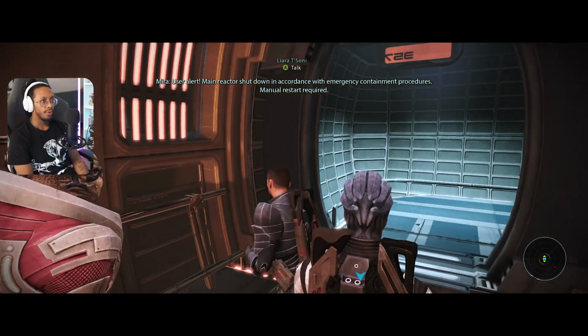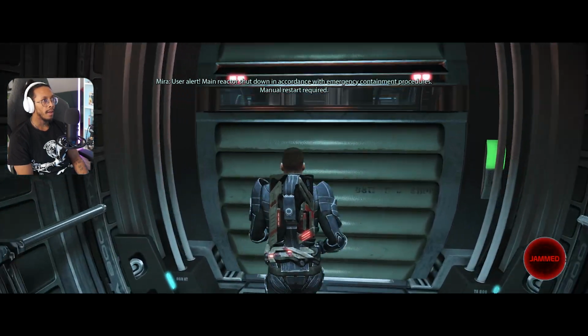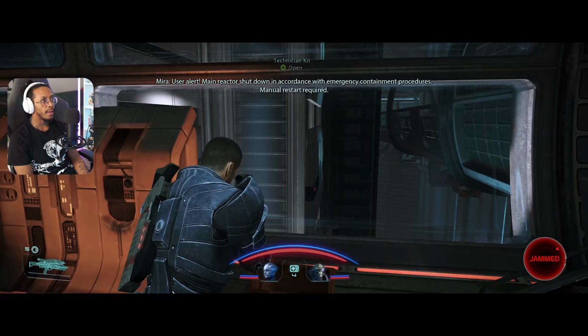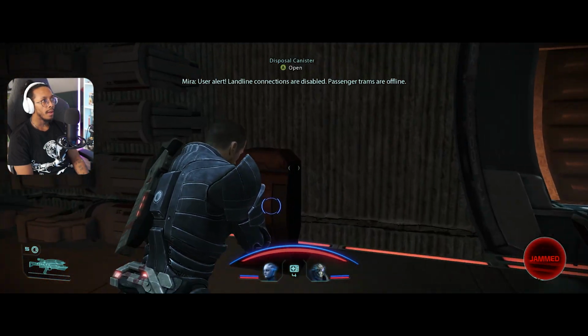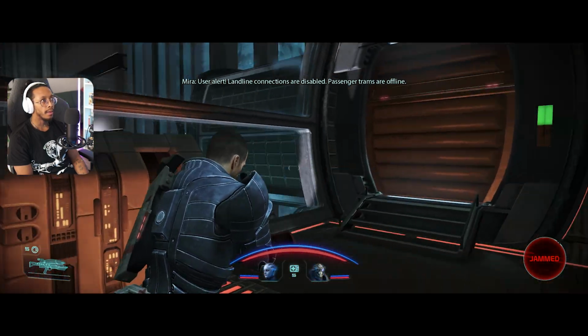Reactor shut down in accordance with emergency containment procedures. Manual restart required. User alert. Landline connections are disabled. I get it. Passenger trams are offline.